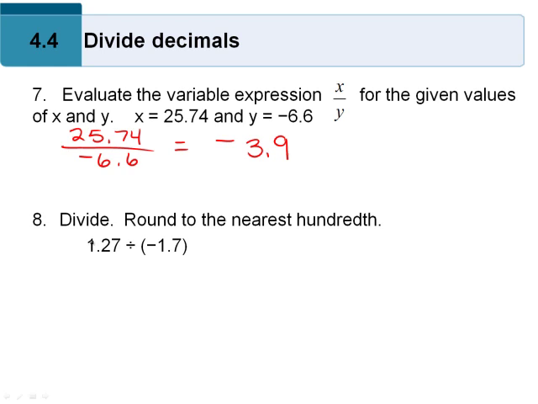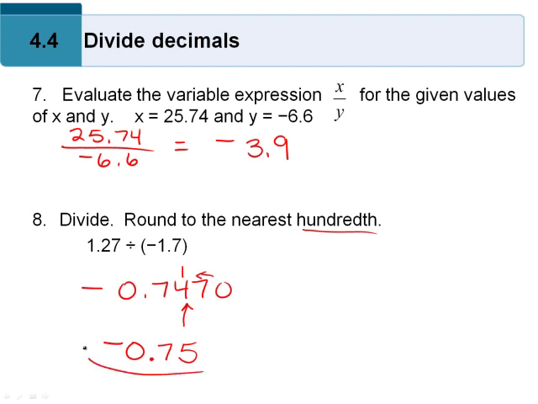Okay? Number 8, divide. Round to the nearest hundredth. So make sure you round your answer to the right place value. So the signs are different, which means we're going to get a negative. 1.27 divided by 1.7. It comes out to 0.7470, and it keeps going with a bunch of other stuff. All right, so to the nearest hundredth, remember you count from the decimal point, tenths, hundredths. The 4 is in the hundredths place. So I'm looking at the 7. That is going to round up, so I add 1. 1 and 4 is 5, and then bring down everything to the left of that. So it'd be negative 0.75.